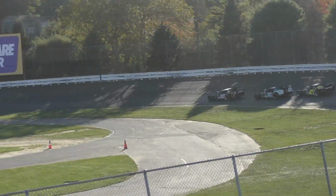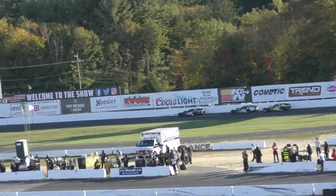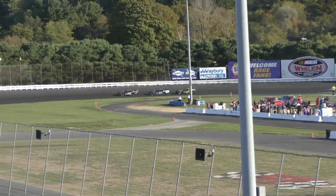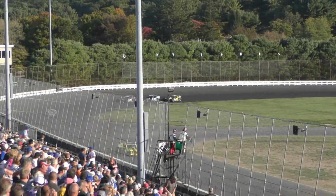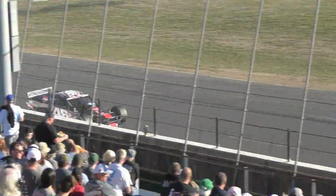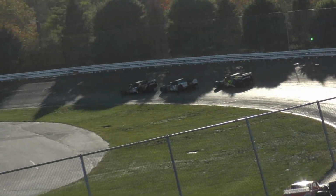Doug Colby has done everything but blindfold Bonsignor. He cannot get by him. And if Bonsignor and Colby are paying attention to each other, nobody is going to be paying attention to Craig Lutz. Here he comes, loves to see that Colby battle again, Matt. He tries it to the inside. It just doesn't happen. Pulls it back to the outside. Colby's giving it his all.